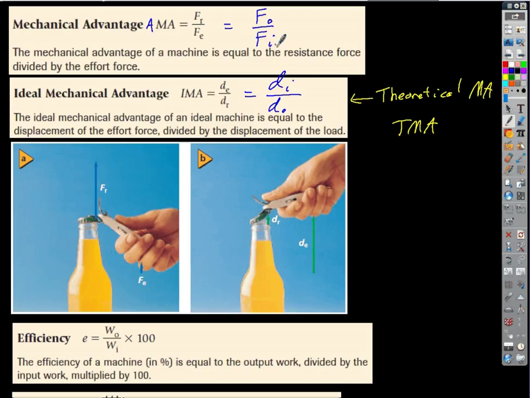So if you have an actual mechanical advantage that's greater than 1, why might that be useful? Like what if you had an actual mechanical advantage of 5? What's that doing? 5 times the work you put in. Yeah. That means the ratio of the output force to the input force is 5. In other words, the output force is 5 times bigger than the input force. That's obviously could be a huge advantage to us, right?